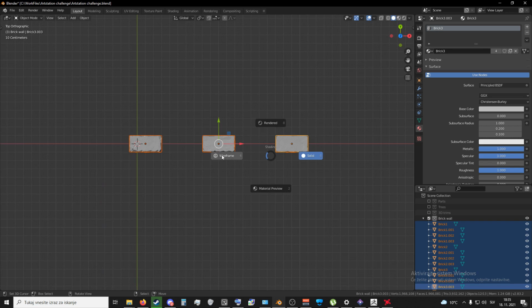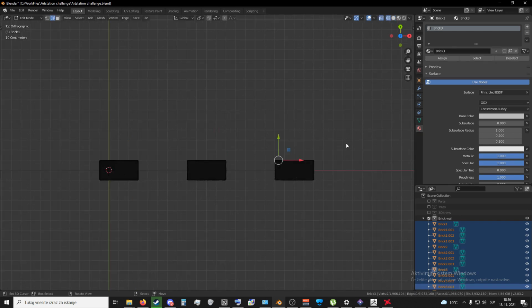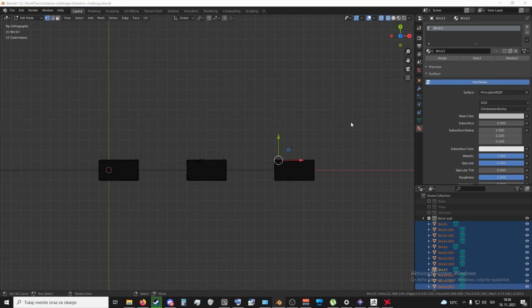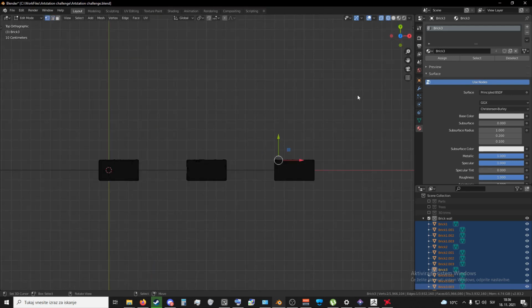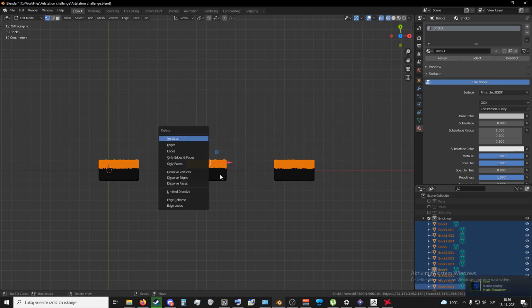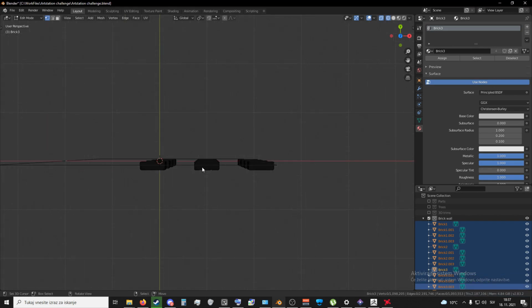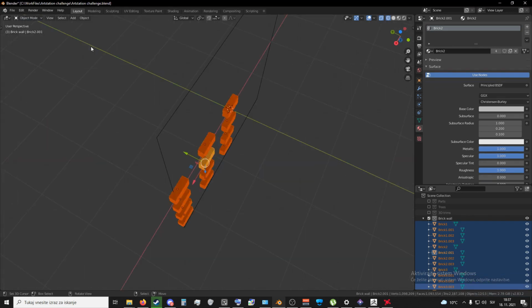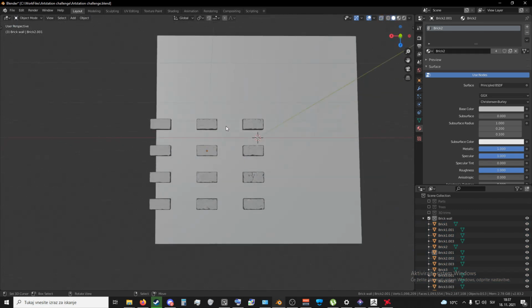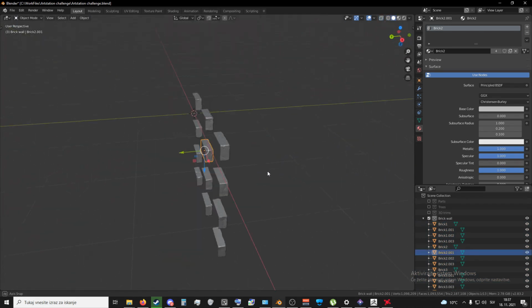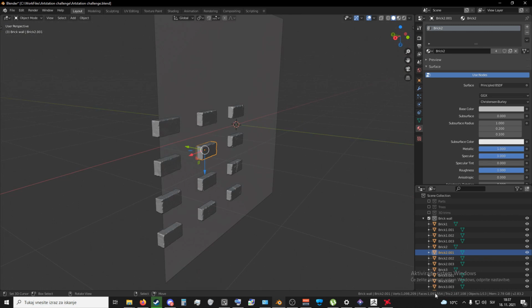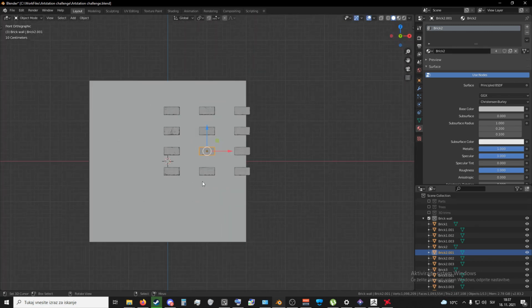Gonna look at them from above, go into wireframe, edit mode, deselect everything, and then by pressing B, I'm going to open the box select, and I'm just gonna select parts of the bricks which you're not gonna be able to see, and just delete them. You're not gonna be able to see the backs anyways. I basically halved my poly count by doing that.